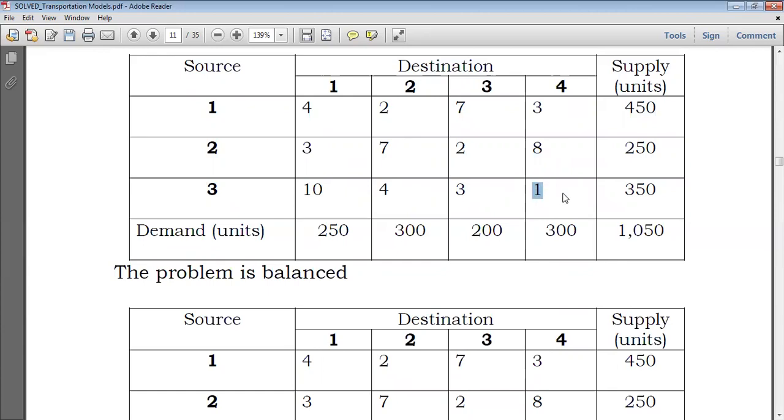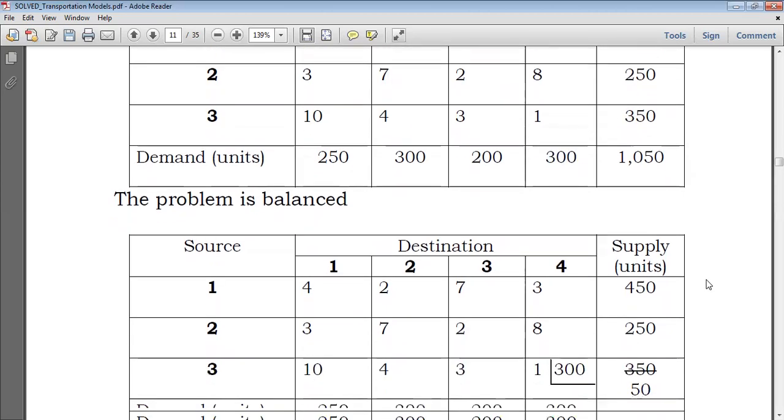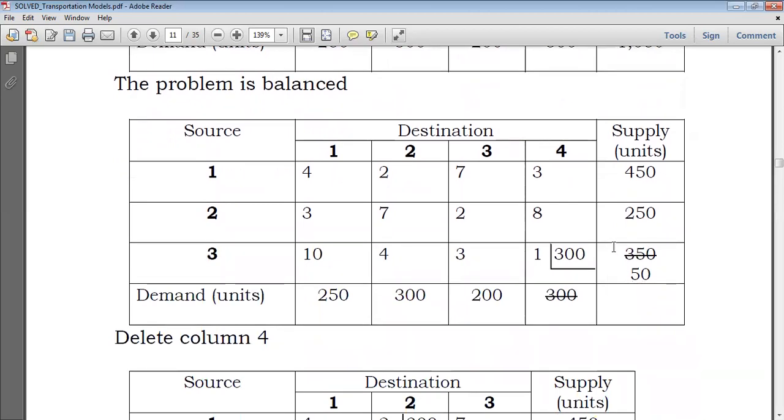So you ask yourself, down here, there is a demand of 300. And if you go to the right, there is a supply of 350. So the demand is 300, but there is 350. So 300 would be supplied, because actually the demand can be satisfied. In case 300 was greater than 350, maybe this was 250, then you would have to supply the lower, that is 250. So we just go and assign as this.